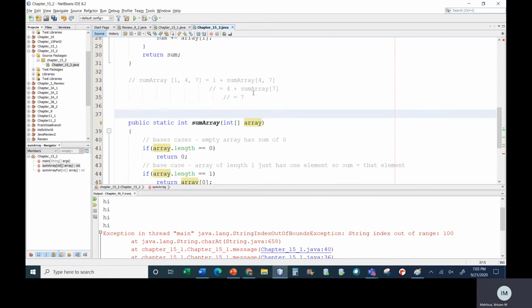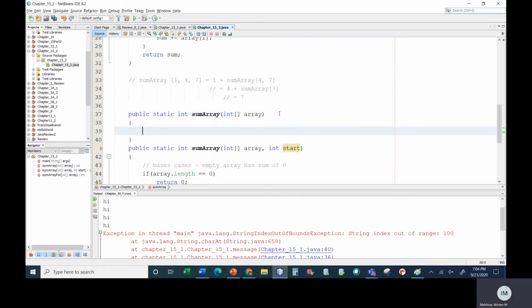So here, I'm going to introduce my helper method, and it takes the starting point. Actually, let's just do it here, because that's the one we need to modify.